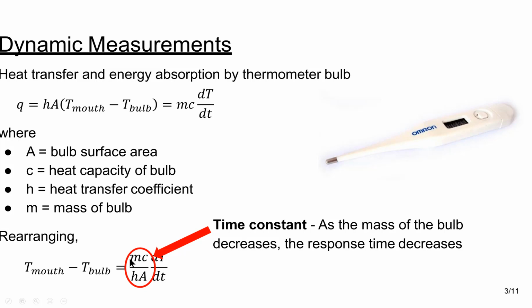And then these four: mass of the bulb, that doesn't change. The heat capacity of the bulb doesn't change. The heat transfer coefficient of the bulb, technically it might change a little bit when it gets moist or whatever, but it doesn't really change inherently the material that's being used to measure the temperature. So H doesn't really change. The area of it, again, maybe it expands and contracts a little bit, but in the big scheme of things, that area doesn't really change.